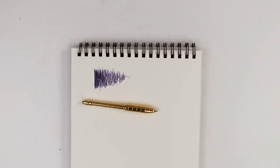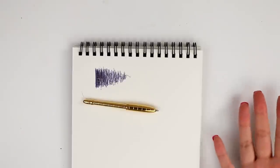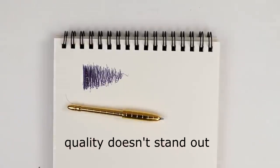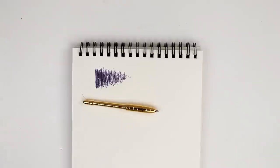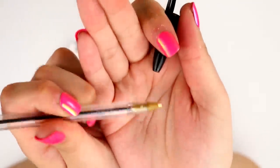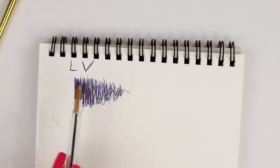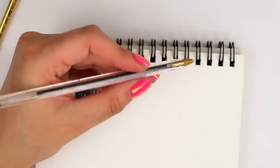I mean, this pen originally was, what, $300? And in my opinion, that kind of looks like any other pen. For example, let me compare — this pen has never been used, I had it just lying around. You can get these pens for hella cheap. That's the Louis Vuitton side, and this is the good ol' Bic side.